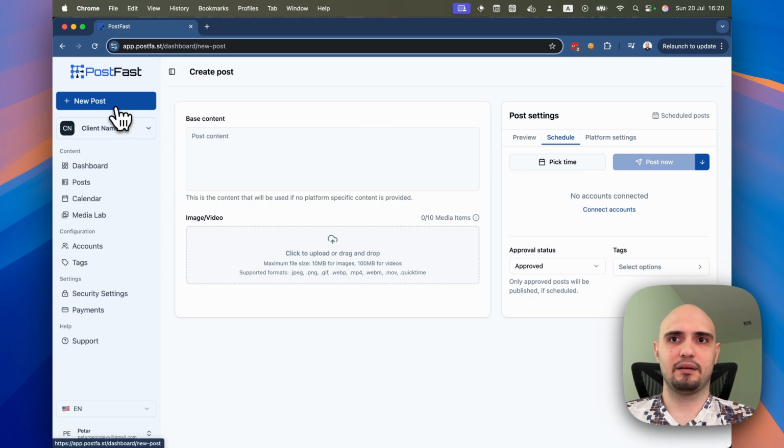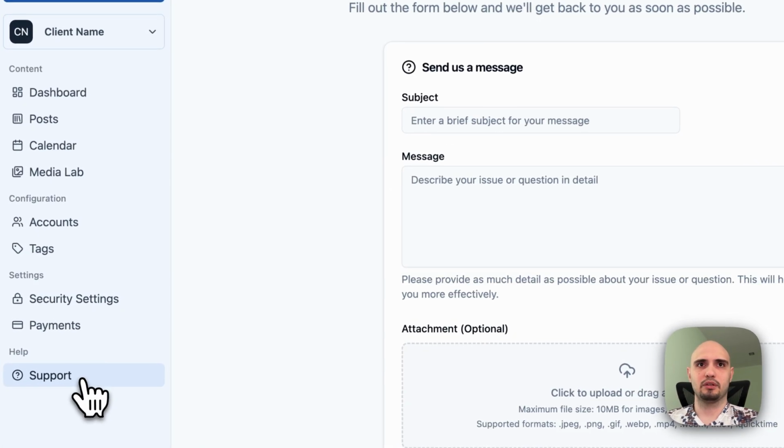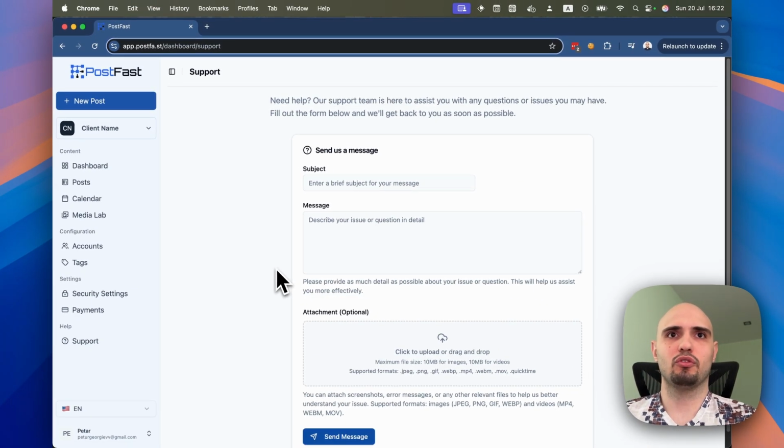You can pretty easily create multiple workspaces. Currently there is a limit of 30, and we're going to expand it to 35 and add a new plan. And probably while you're watching this video, there is another bigger plan that will allow you multiple workspaces for even the largest of agencies. Another important thing is that we have support. If you have any issues, just send a message here or personally to me on X, and I will make sure to fix and find a solution for your problem.